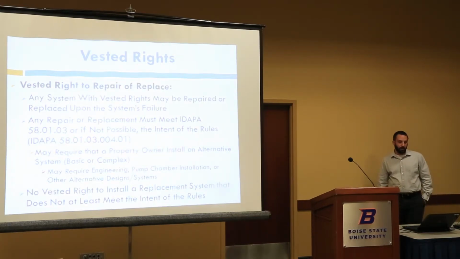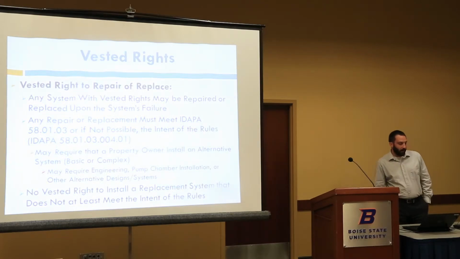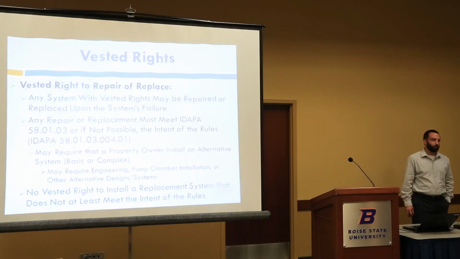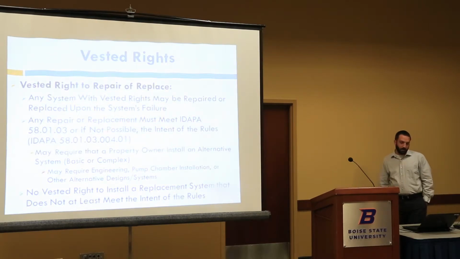The vested right to repair or replace. Any system with a vested right can be repaired or replaced upon that system's failure. That comes with a couple caveats though. Any repair or replacement needs to meet the subsurface rules, or if not possible, it needs to meet the intent of the rules, and that's the rules as written today, not the rules as written back in 1970 when the house was built.